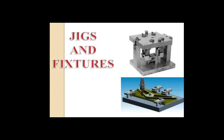Stacking. In the stacking arrangement, a number of workpieces are stacked together and the whole stack is clamped by a single clamp.